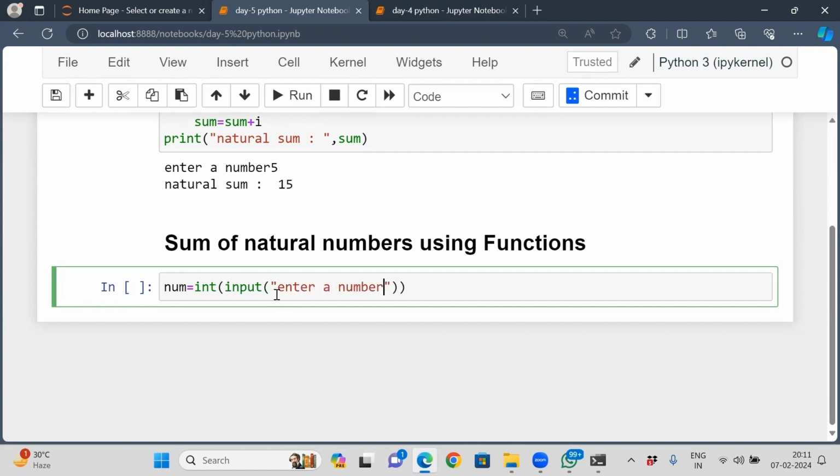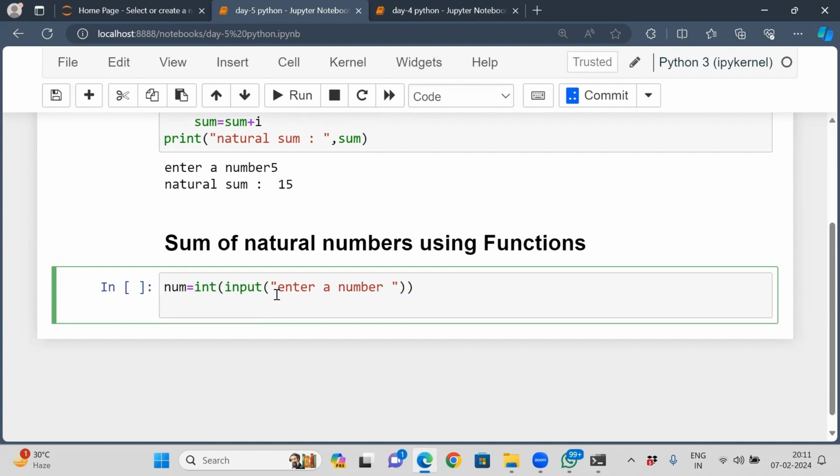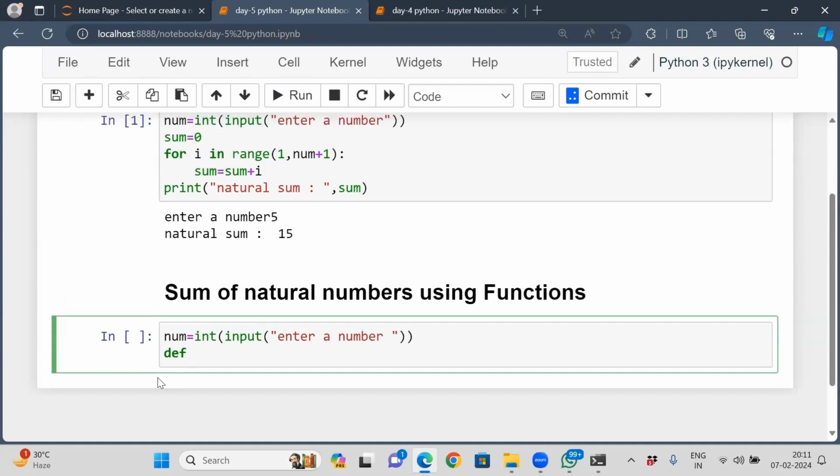Enter a number. And after entering, I want to create a function now. How to create a function? By using the def keyword. This def is used to create your functions. You have predefined functions and user defined functions.